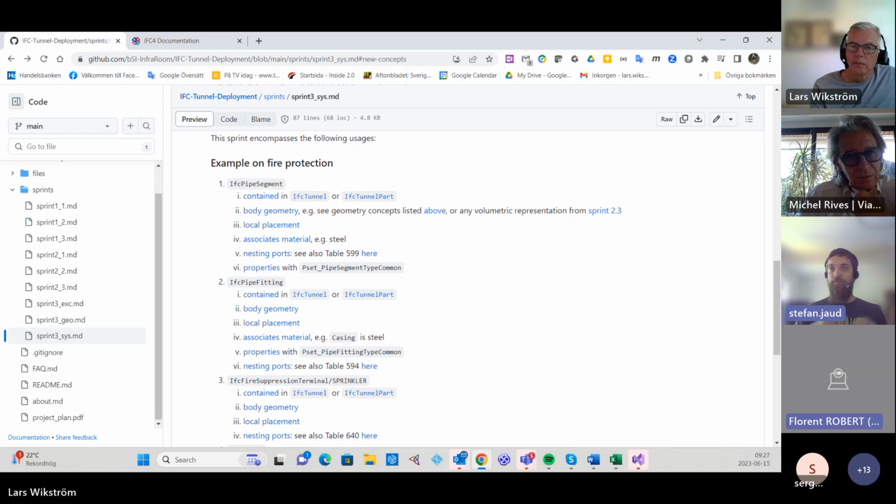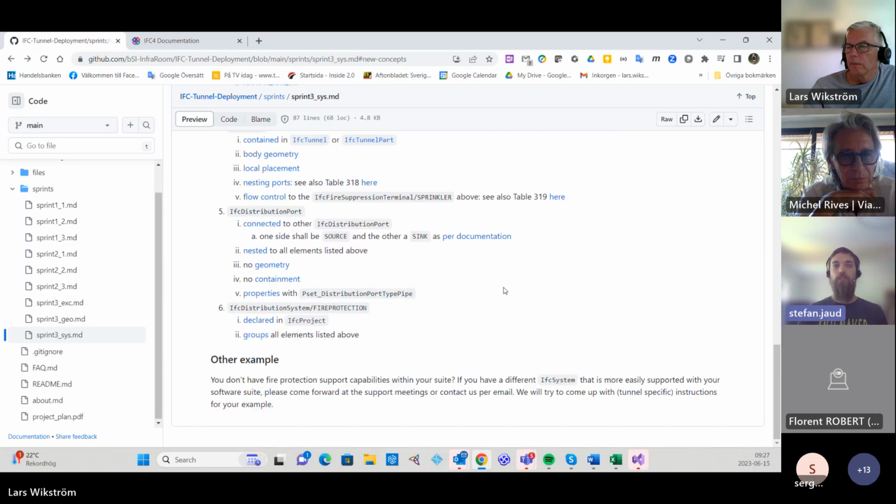And also in this manner, Lars, if you scroll a bit down in exactly this markdown that you have open, to reiterate: if you have any other examples that are perhaps easier to export from your software, please approach us at one of the support calls, or even shoot us an email, and we might give you some more instructions on a different system, but then the checker will also need to be updated accordingly in order for you to have some feedback there.